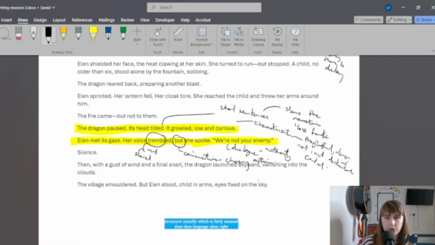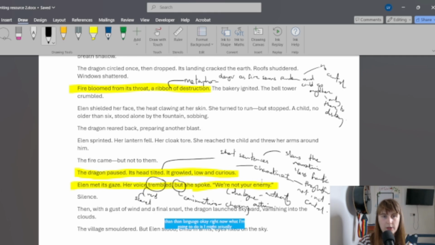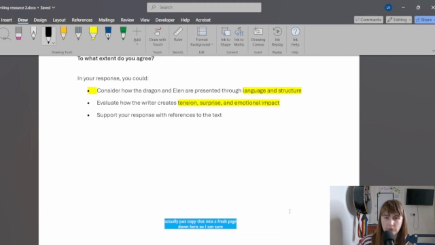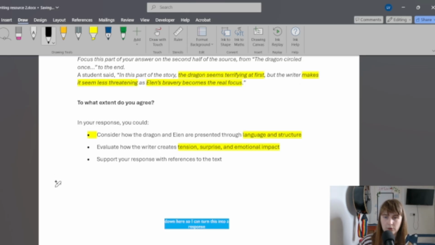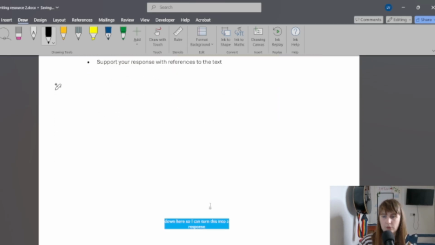Right, now what I'm going to do is copy that onto a fresh page down here so I can turn this into a response. Now, as we go in these videos, it might be a good idea to pause and make your own annotations and see how they compare to mine when you continue to play the video.